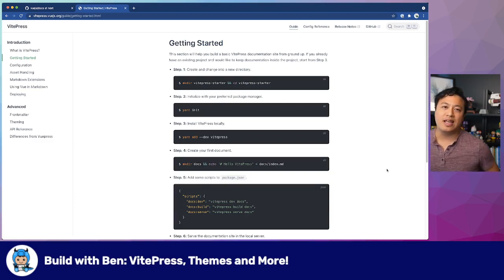So I personally have had a chance to play around a little bit with Docus, but the documentation for Docus is not quite ready for public, and I haven't had a chance to really dive into it. But from what I've seen, it looks really promising, and I'd certainly love to eventually do a comparison of Docus against VitePress, for people looking to build documentation websites that are content-first rather than framework-first. It'll be interesting to see where that goes.